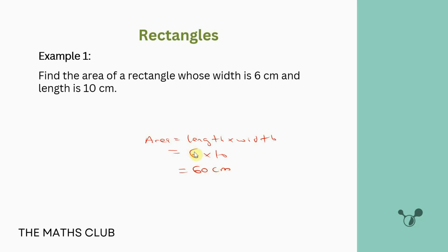So this 6 is in centimeter, this one is centimeter, so centimeter and centimeter will give me centimeter squared, and that is why they say that the unit of an area is in square units. Units could be meter, could be centimeter, could be feet, could be anything that symbolizes a length. So this is how you solve a very basic question of the area of a rectangle, and our answer is correct because this is centimeter squared. Great.